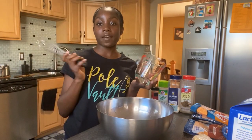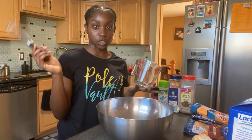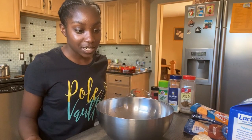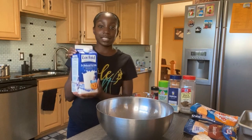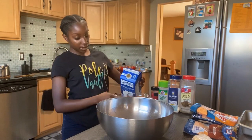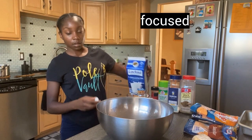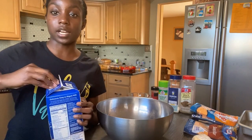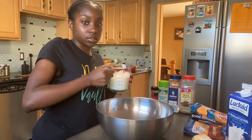All right, so I found a measuring cup and I decided I'm probably gonna need a whisk, so I got this done too. So first I'm using lactose-free milk because I don't want bubble guppies. Anyway, so you need a cup and a half of milk. Oh yeah, and I also cooked an entire box of macaroni. That's probably important.